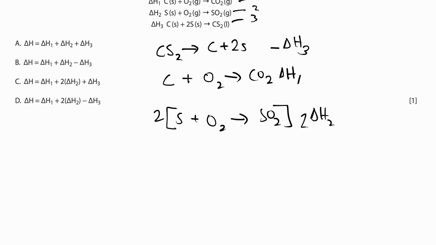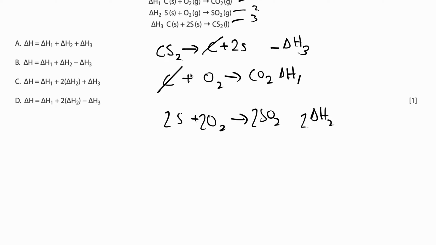So if I rewrite, I will just remove the brackets and expand this whole thing, right? If I multiply everything by 2, I get 2S, 2O2 and 2SO2. Now we do some addition and subtraction. Let's get rid of anything that is opposite from each other. So a reactant side would cancel a product side. In this case, there's one C in the reactant side, one C in the product side of the second equation, so we can cancel these both out.